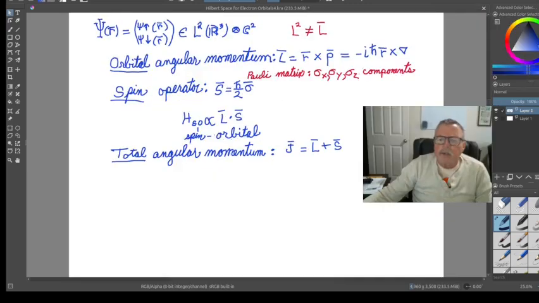Let's get spin involved, because remember all that time we spent on spin? Now that's important because guess what? It's out there. You can't ignore the spin on an electron just because you're focusing on the orbital. So let's look at some of this stuff. Let's look at a total state of r.